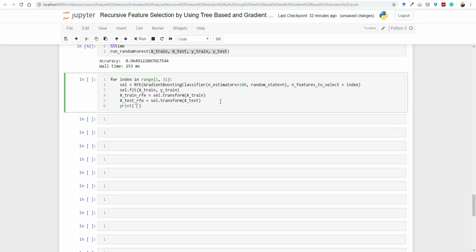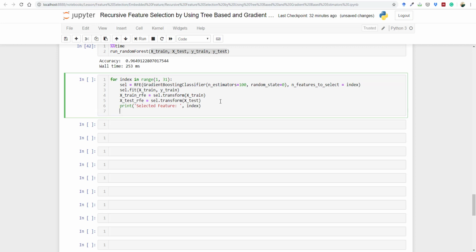After that let's print the iteration number. There I can say selected features, and the selected features means the iteration, that means the index value. Then we are gonna run the random forest based on the RFE, that means the selected feature set after getting selected from these 2 lines.